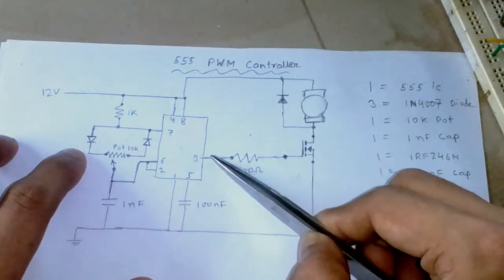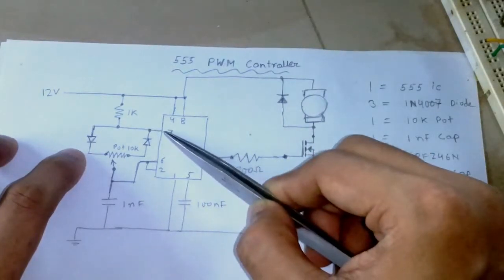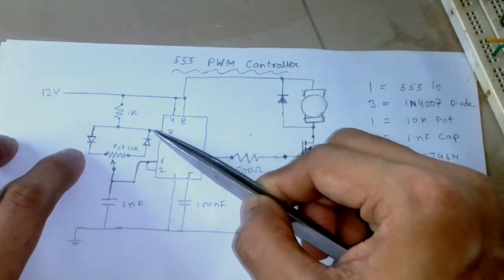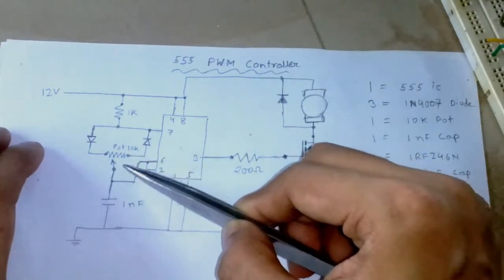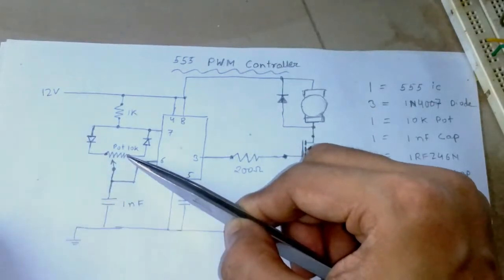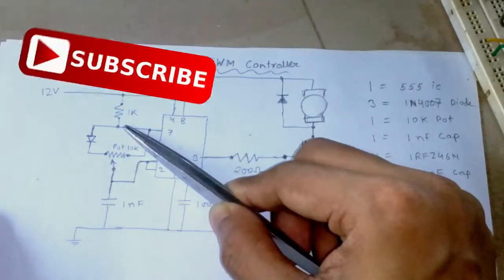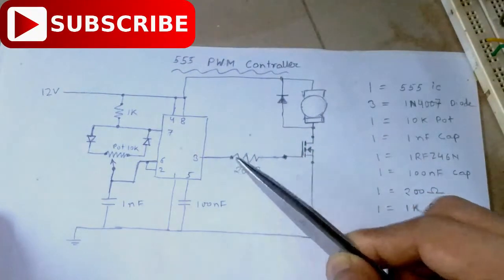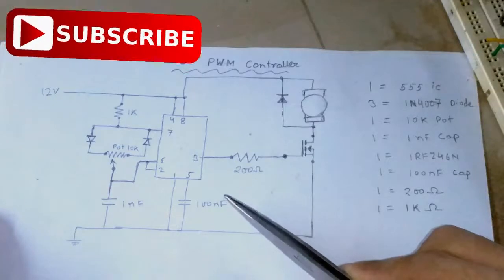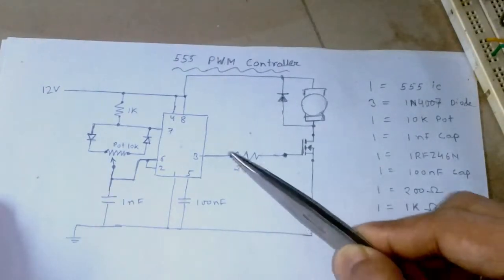But when the output here goes low, that time the capacitor discharges through this way, and it takes a shorter time. If the potentiometer is completely turned towards the right side, then it will take a short time to discharge and a long time to charge, which will mean here that the duty cycle is close to 98-99%, or the motor is turning at high speed.